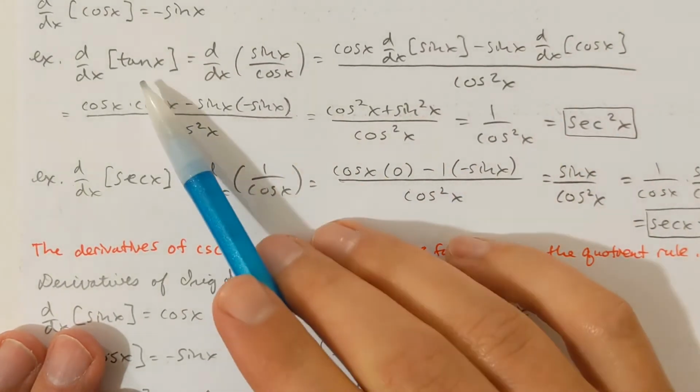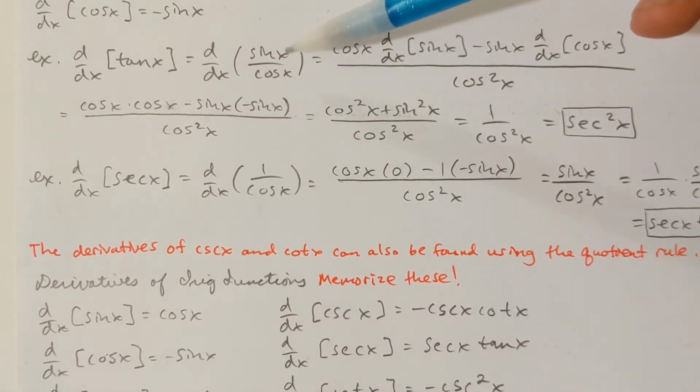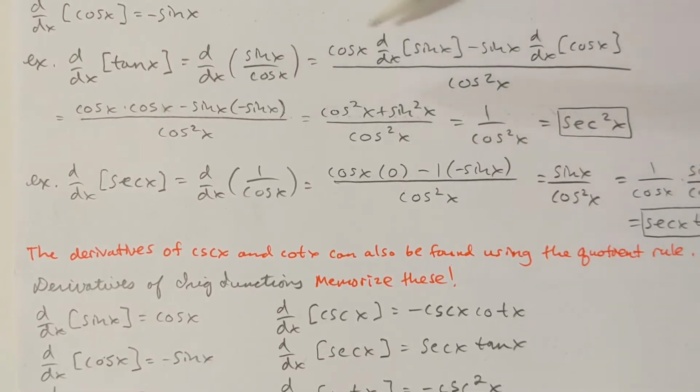Now, in this next example, the derivative of tangent x, so tangent x, that's the same as sine x over cosine x, right? And the fact that I could look at this as a quotient means that I could use the quotient rule. So we talked about the quotient rule in the last section. The quotient rule will come up a lot. I mentioned in the last section, make sure that you memorize that. It'll come up a lot. And so I'm going to use that now. Okay, well, I want the bottom times the derivative of the top minus the top times the derivative of the bottom all over the denominator squared.